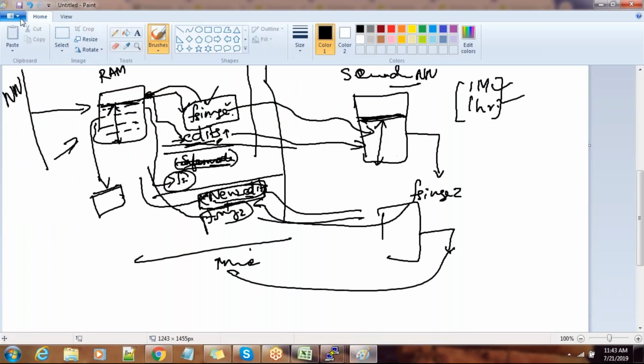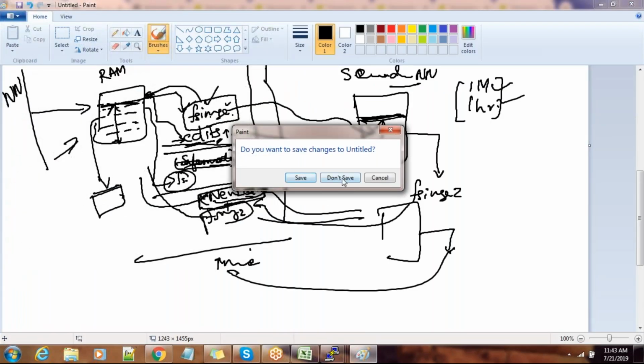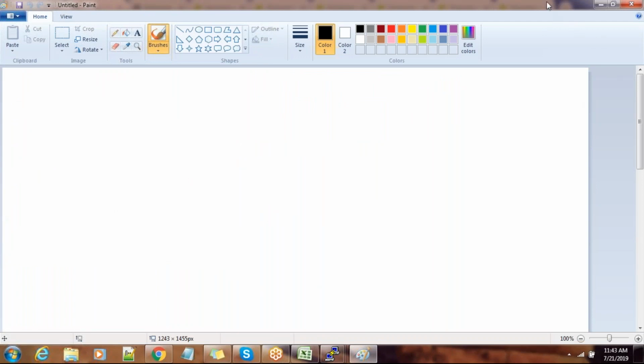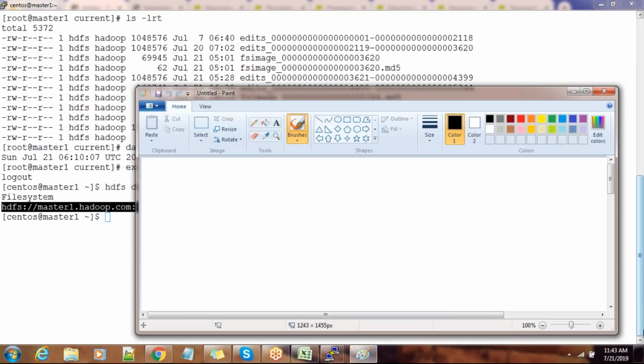But in the standby case, we have two servers, two name nodes: name node 1 and name node 2.